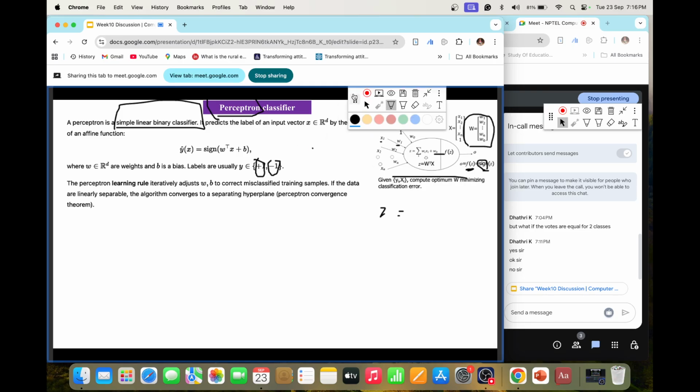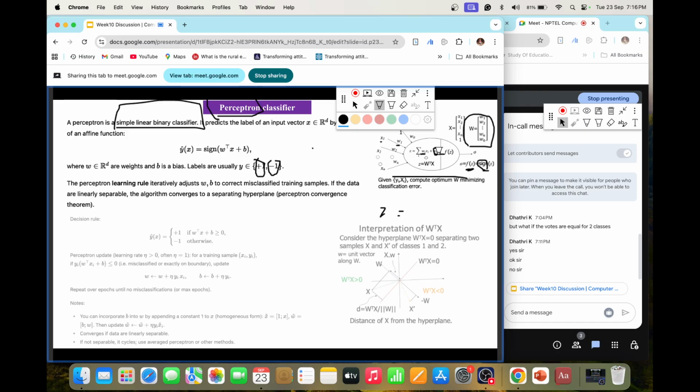How does Perceptron classify the misclassified point? It does it by changing these parameters. What are the parameters? We have the weight parameter and we have the bias parameter. All these Wi parameters are known as weight parameters. This W naught parameter is known as the bias parameter. So these are the two kinds of parameters we have in this Perceptron. So definitely we have to change the weight parameter and the bias parameter to classify our misclassified points correctly.